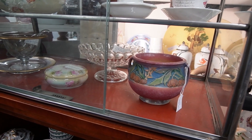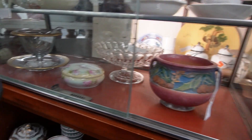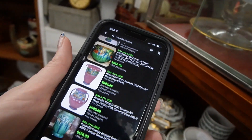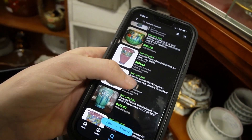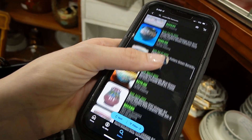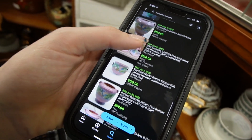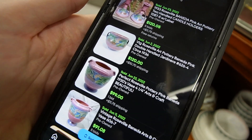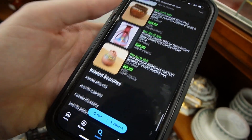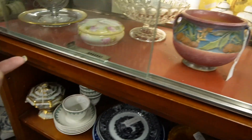I'm kind of glad I hesitated before walking away. I did a Google image search and got some results. The pattern is Baneda — B-A-N-E-D-A. Looking at sold listings in the last 90 days, this pattern is actually kind of desirable. I'm trying to find one similar to what we have here — this one looks pretty close and sold for $120. The least one has sold for is $81. He's only asking $40 for this.